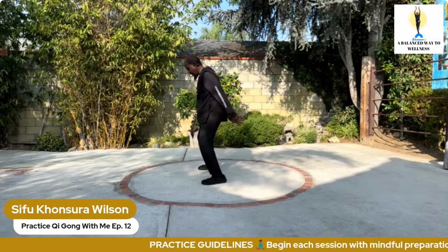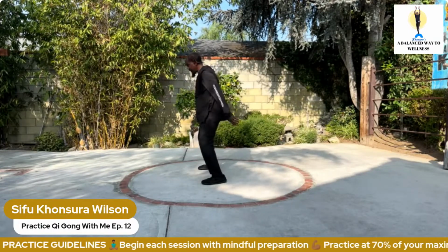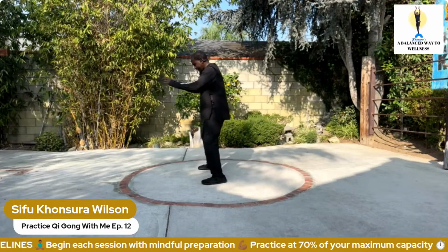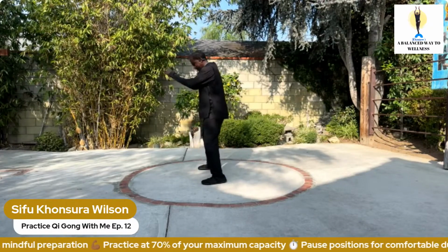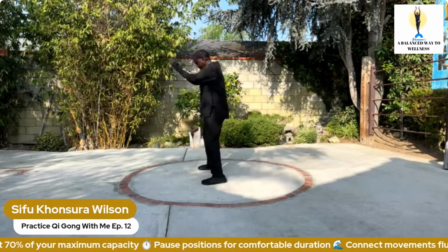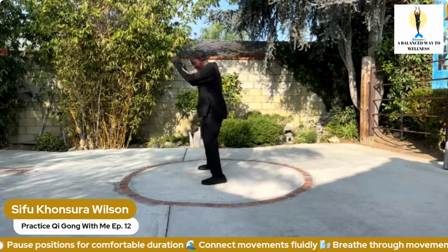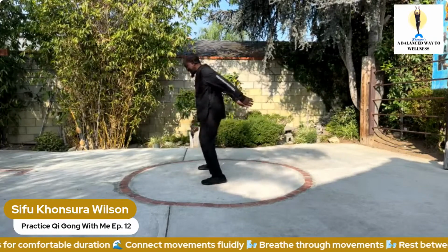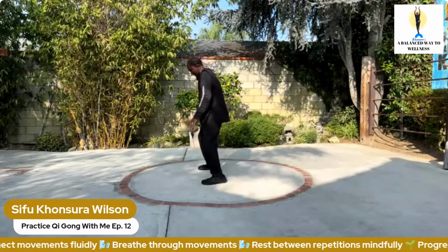Isolate this or any one of the Qigong exercises and just do those. We usually like to do them in series of 6, depending on how much time you have. Do 6, 12, 18, keep going. Okay, inhale and exhale.